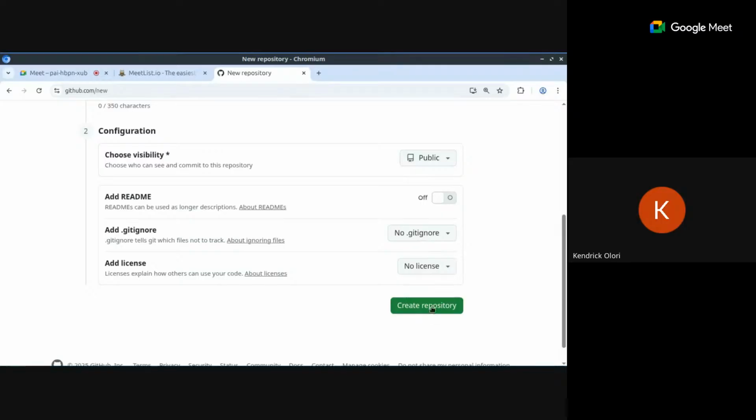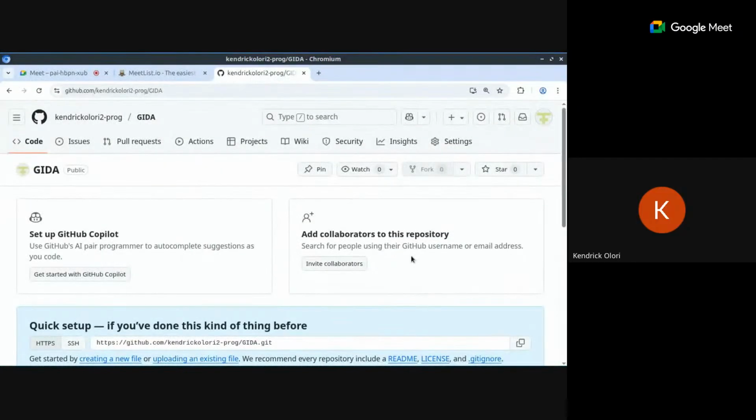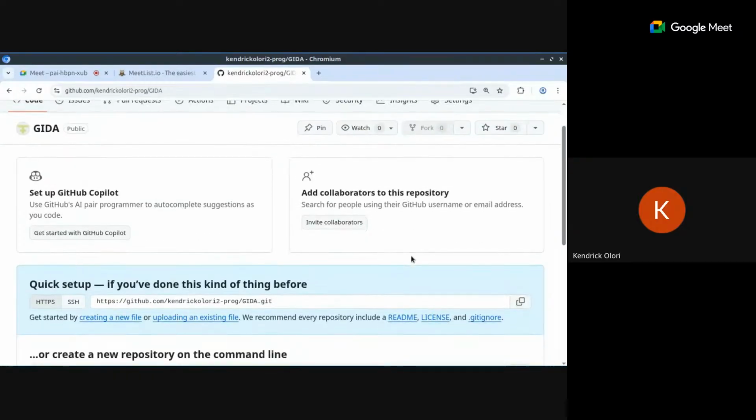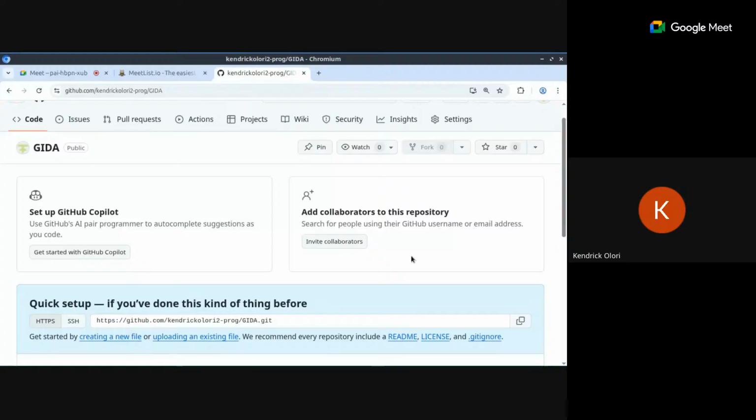So we can move forward now. Click on create repository, and it will show you something similar to this. If it's showing you something similar to this, please let me know.